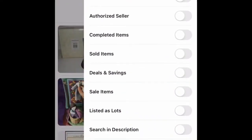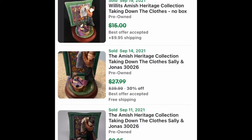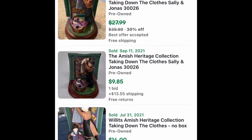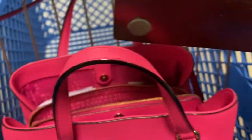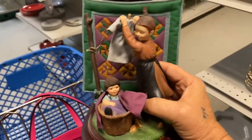So I picked up this Amish Heritage figurine — I think that's what it was called. It was really cute. I'm looking up comps to see if it's worth spending the $4.99, and it really wasn't — these don't usually sell for an average of more than $10. So at $4.99 it's not worth it, although she is super cute. I'm gonna put her back.